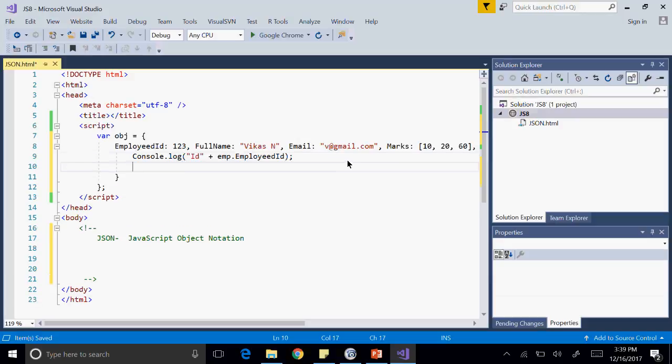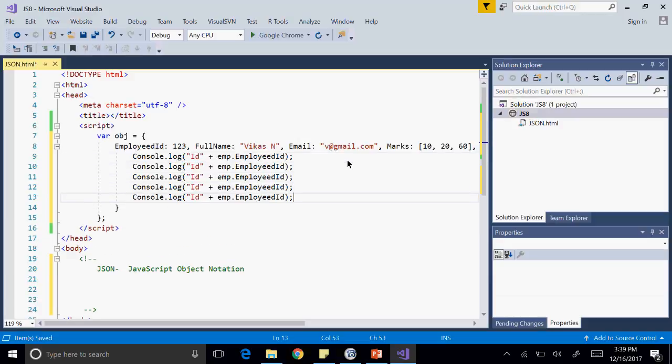It's going to print them. So console.log and all the other details it's going to print. It's going to print the full name, let us call it name, here full name and email, here email.